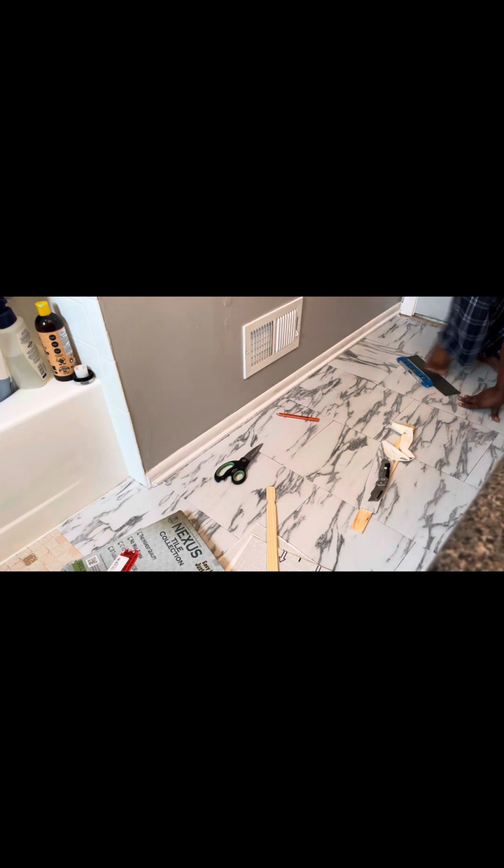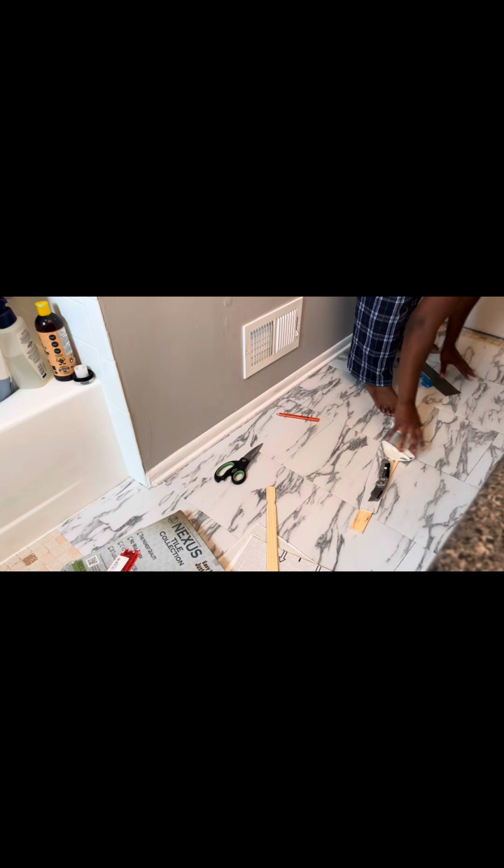I've seen a lot of people doing peel and stick and just grouting it after. But I wasn't about to grout it and rip it up probably 3-4 months later. So this is what we're going with. And I was very happy when I was done with all the pieces that I kind of fixed together. And it was nice. And I had to go right next to the shower. You have to make sure it's very tight.